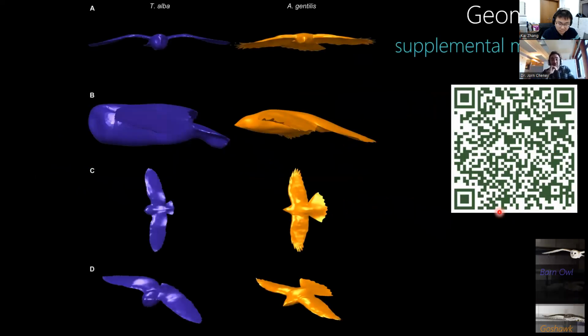And all this is to ultimately lead to, if these kinds of questions interest you, we have geometries available. So we definitely would love to see more people working on this stuff. Here is a geometry from Tyto alba, as well as the goshawk, Accipiter gentilis, and they're available in our published papers. These are from actual flights, so all of the awkwardness is there. This goshawk did have its right wing slightly tilted downwards. It's not symmetrical, but it is basically trim. There's very low accelerations in rotation or lateral accelerations. So these are out there if anyone wants them to add analysis to.